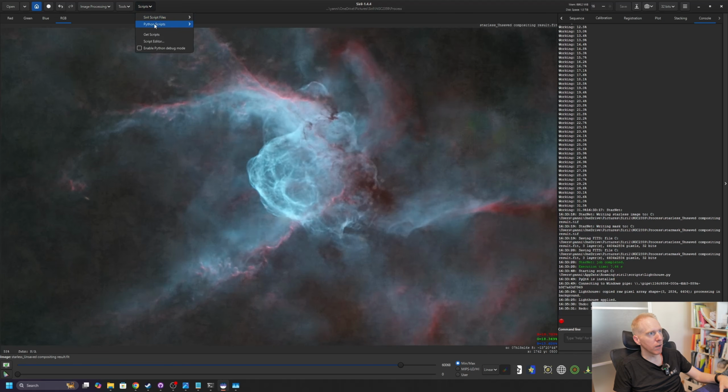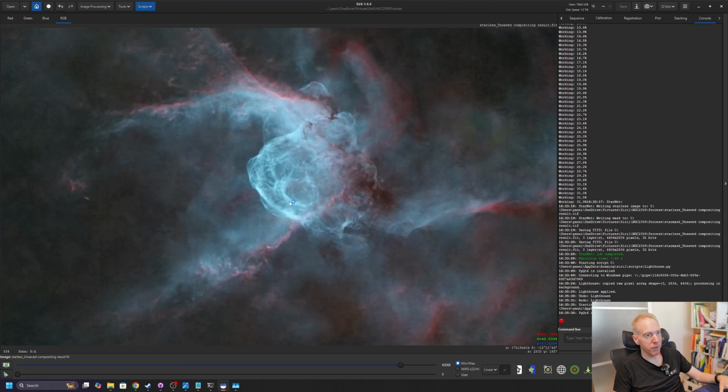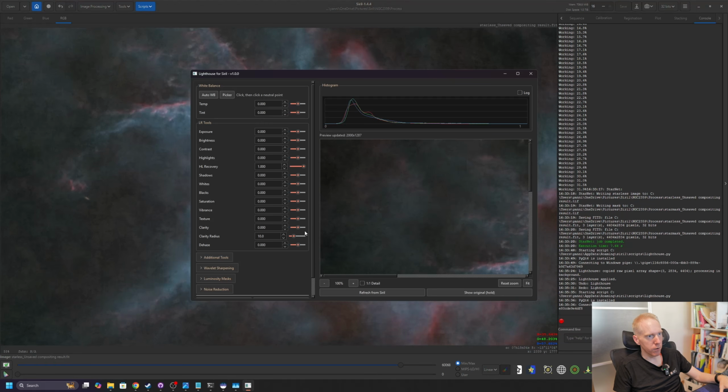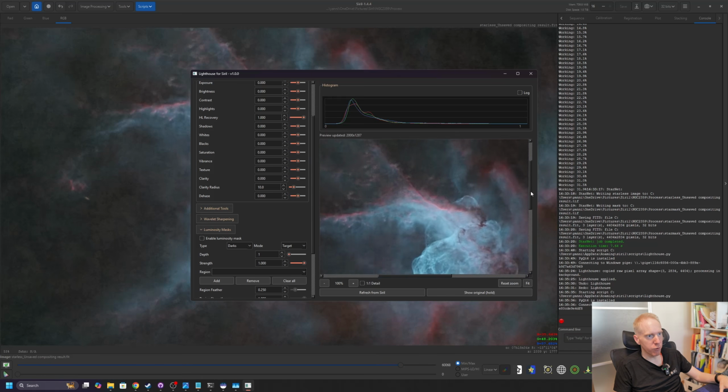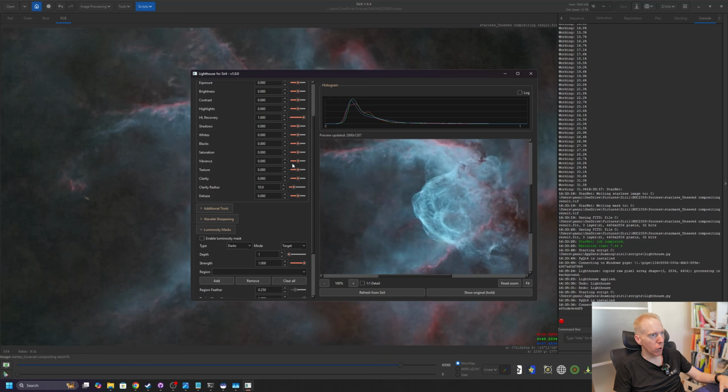And I could go actually again to Lighthouse, because we could apply a second round if we wanted to, because the mask can be really strong, and so we don't get as much as we would expect. So I could go back to enabling the mask. We're going to protect the darks only, and we're going to apply some more clarity. There we go.